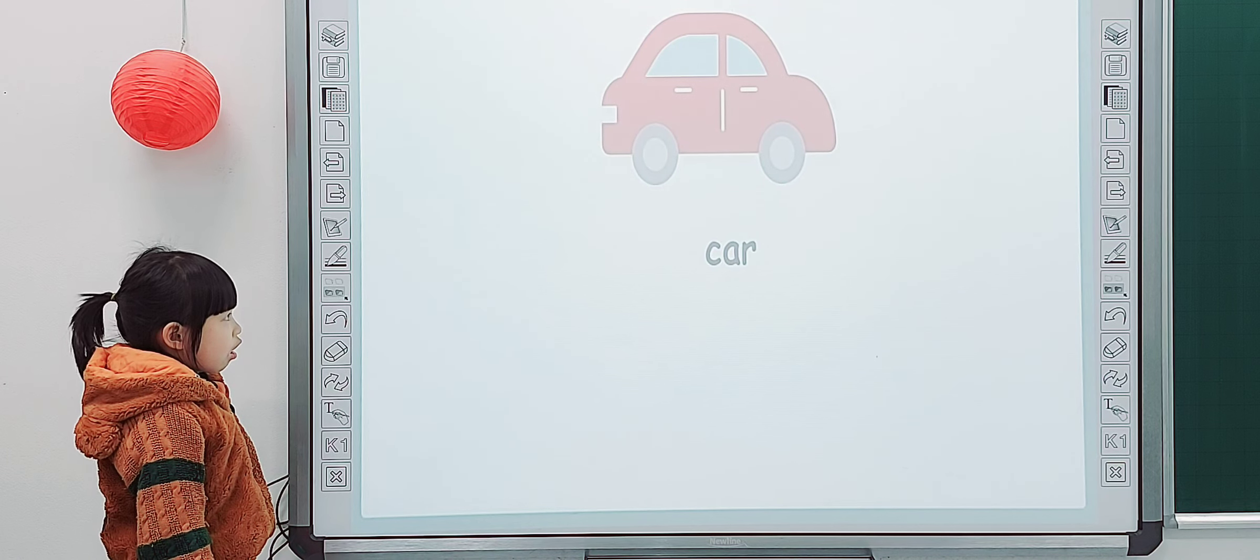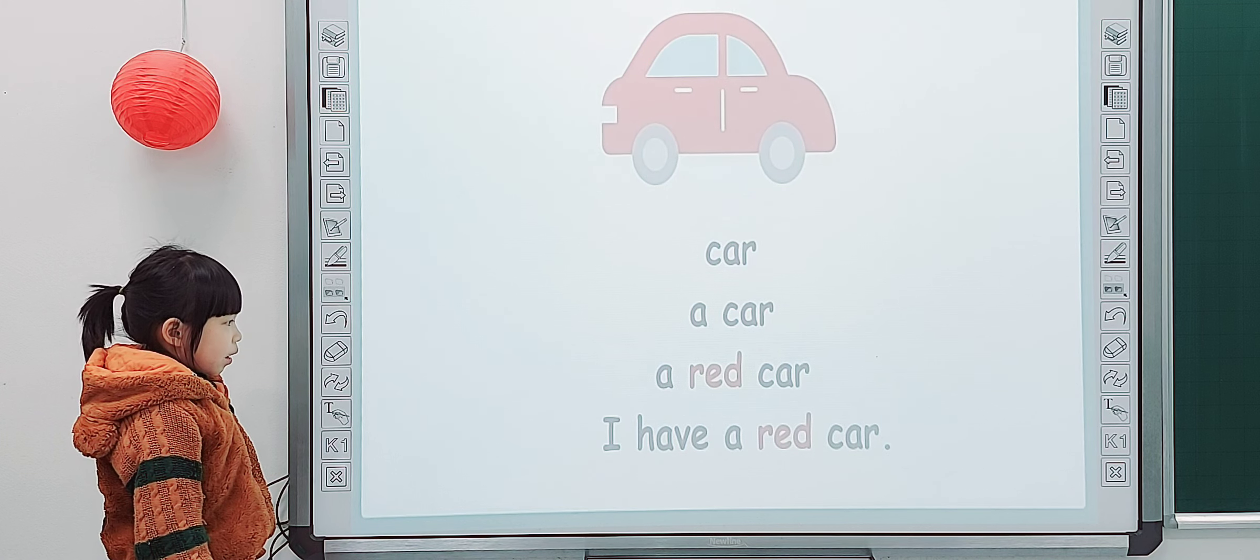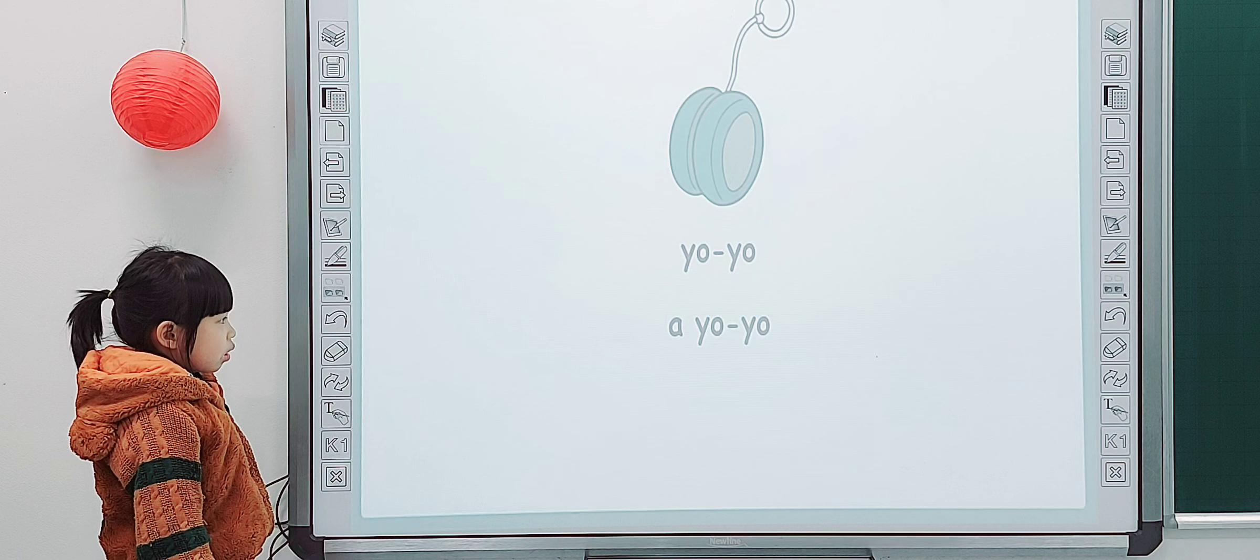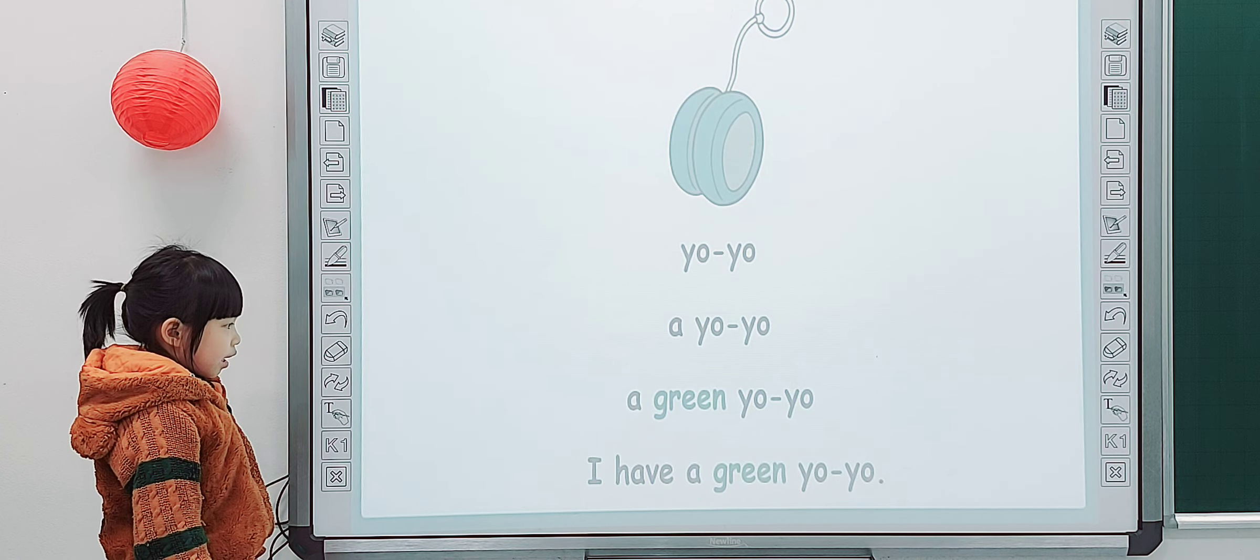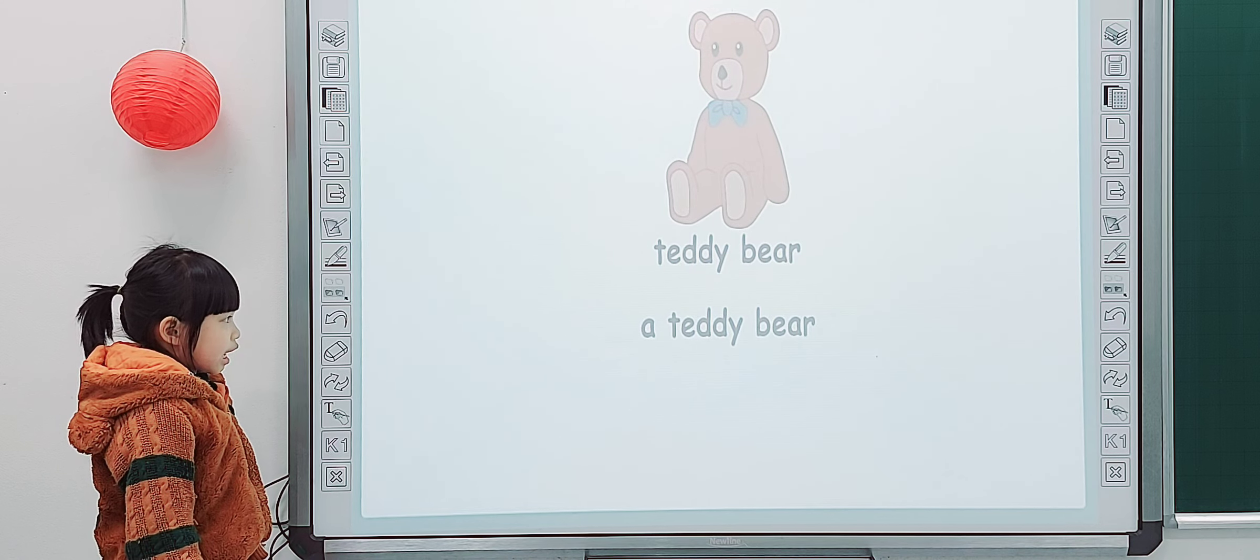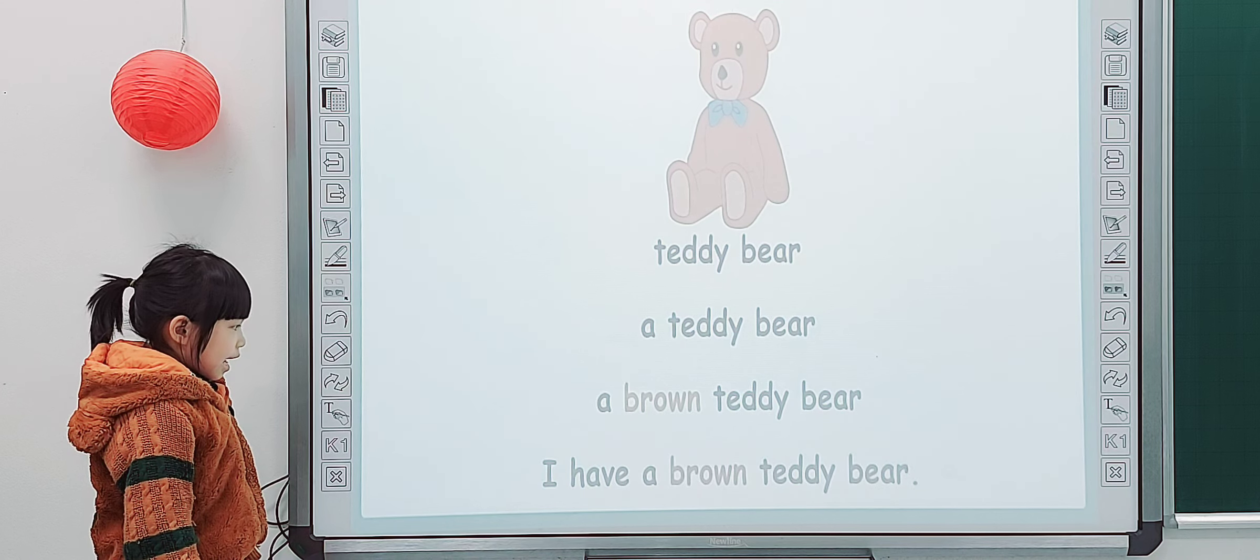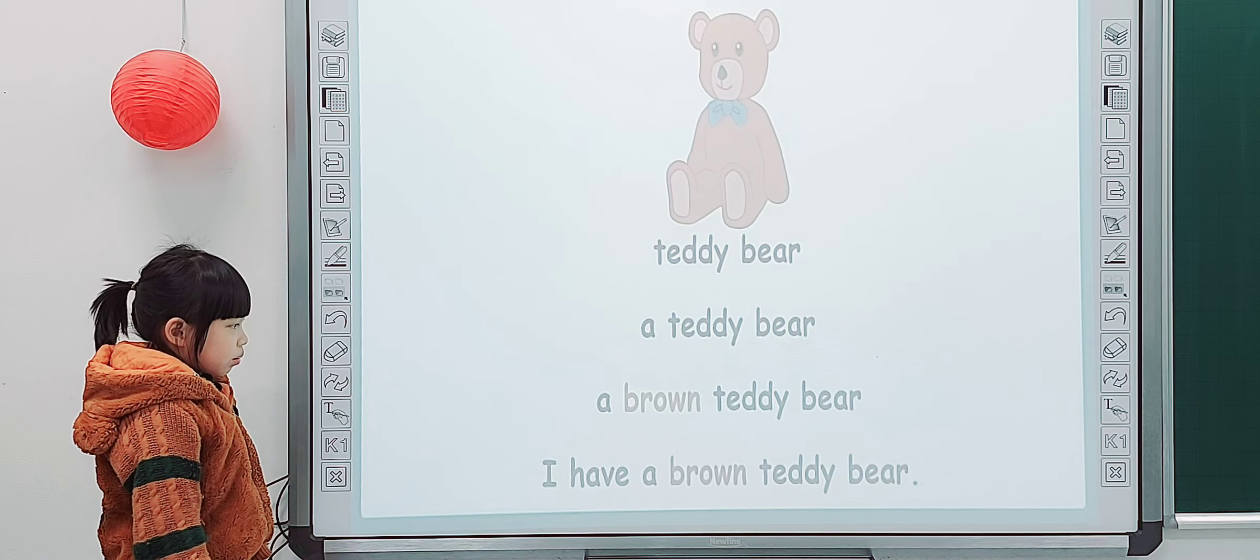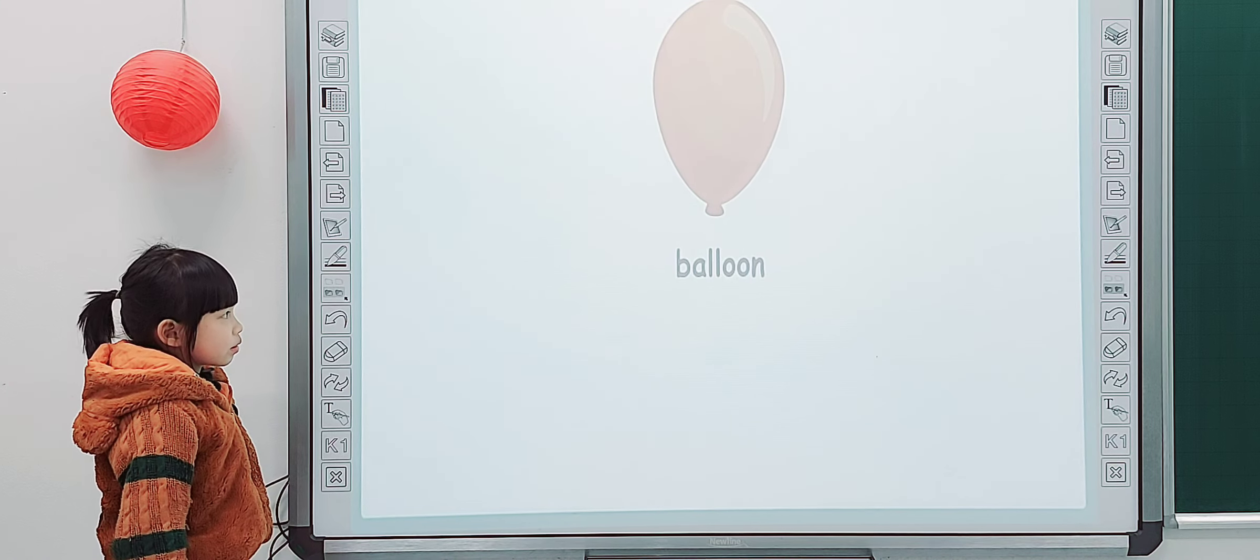Look at screen and let's read. A car. A red car. I have a red car. And this one. A doll. A green doll. I have a green doll. Yeah, brown.